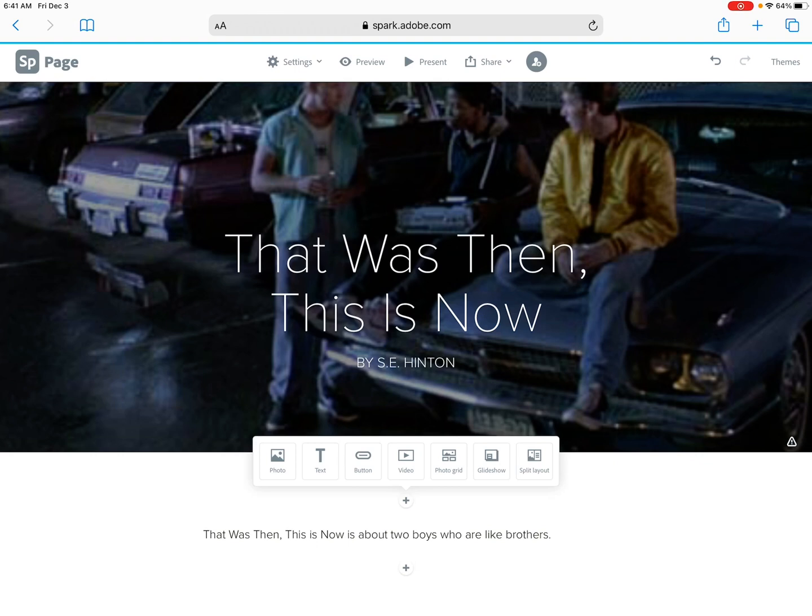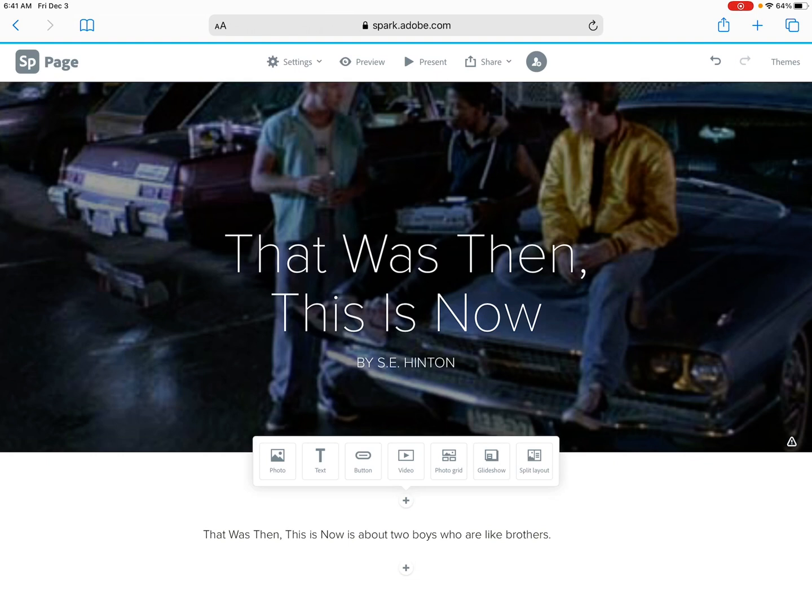So this is why I was saying this may not work for your visualization project, but this is actually kind of a cool thing to be able to use and share with others. And then across the top, you'll notice you've got settings that allow you to preview, present, or share this website without even publishing it, really. You can publish it if you want, but you don't have to.